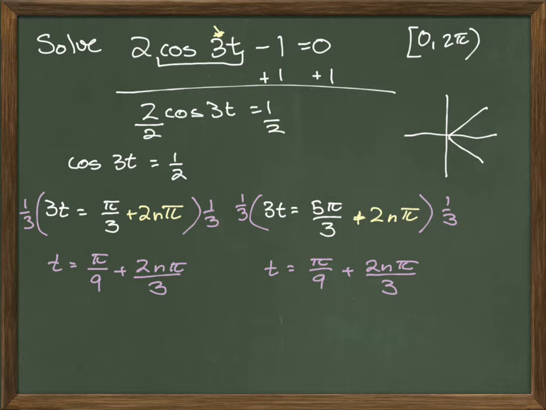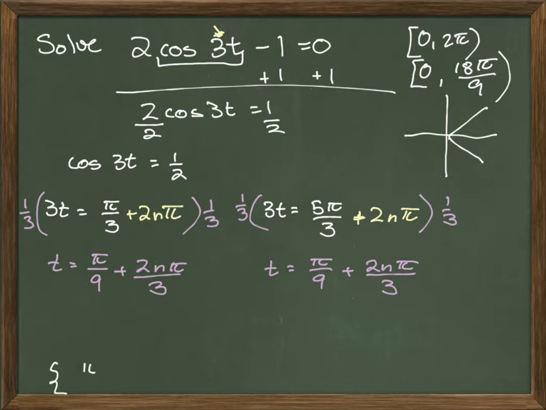Since our least common denominator is 9, and I always like to write that up here because then we can see when we stop, the restriction is really 0 to 18 pi over 9. I want to keep it the same denominator. Once your angles are larger than 18 pi over 9, then you have to stop. You have to think about that. 2 pi, if we have a least common denominator of 9, has to be 18 over 9 because that is 2 pi. So let me make my list here.